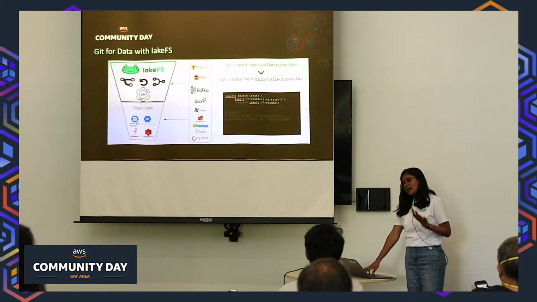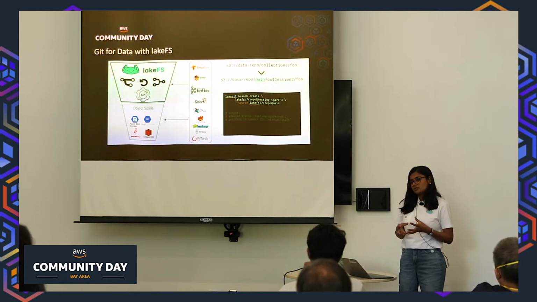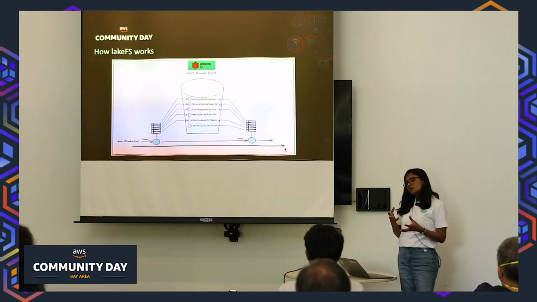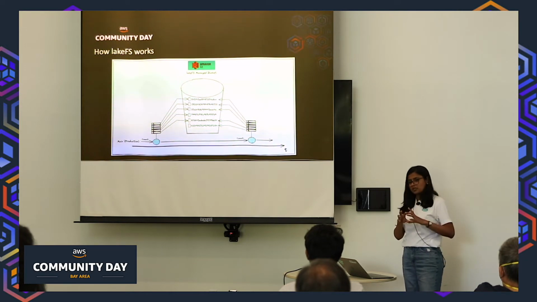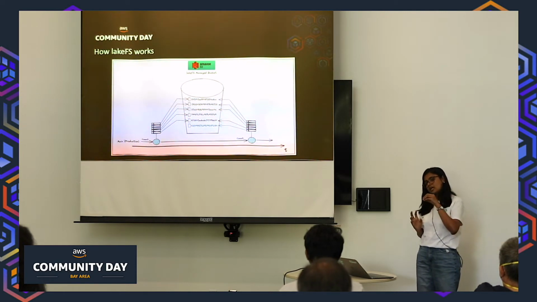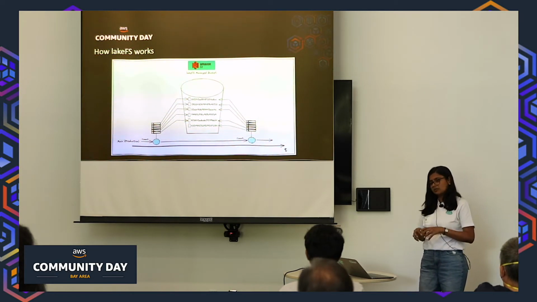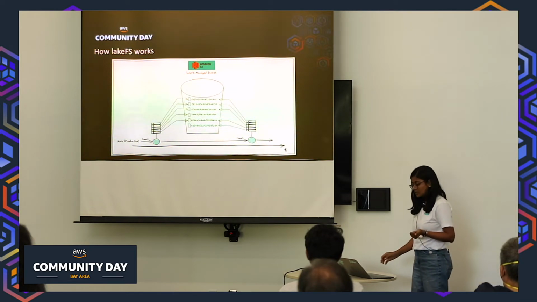And how does it exactly do that? Let's say you are creating a new branch, but what happens when you're deleting objects in the new branch? Is it affecting the original branch? Of course not, because it is going to do a copy on write. When you create a new branch, it is just copying the pointers. But when you're adding data to it, it is going to write it to a separate location that is tagged to that specific branch. Similarly, if you delete certain objects, it is tied to that specific branch. So it does the copy on write and delete on write as well.